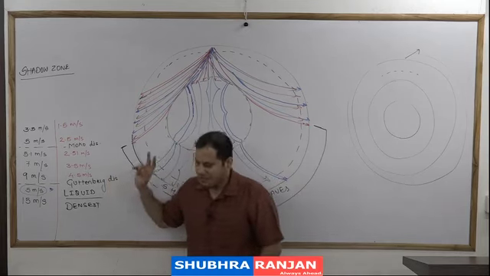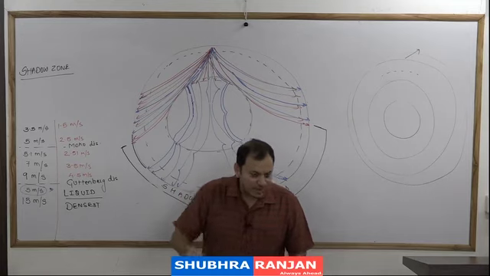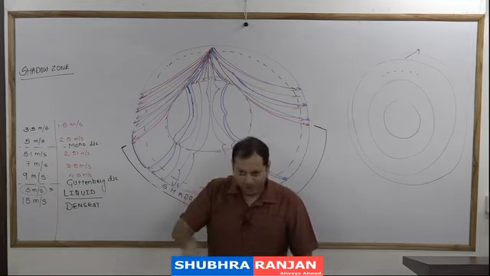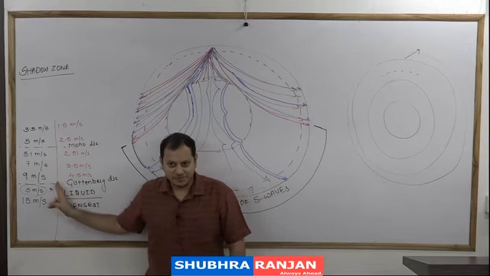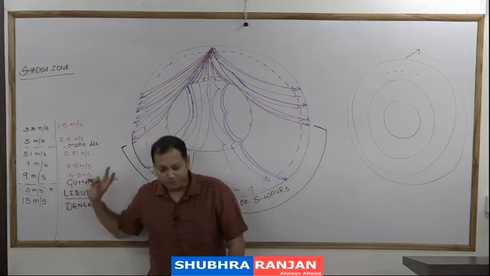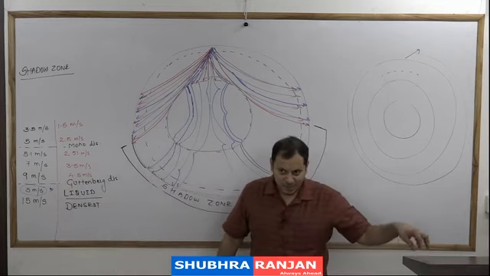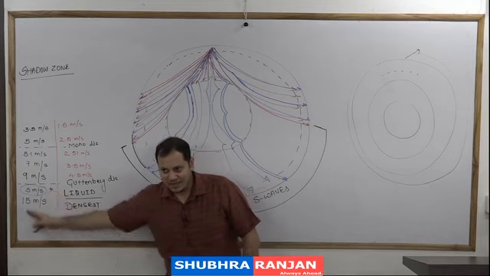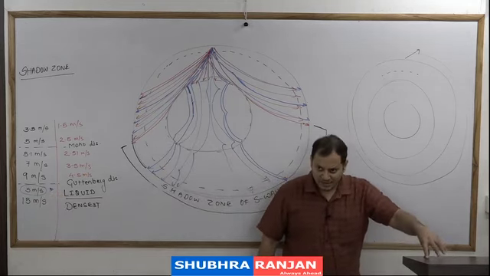Due to the absence of S waves, as the S waves cannot pass through the outer core, and the P waves also pass through at very low speed, we can say that the outer core is liquid in nature. But due to the very high density of the inner core, the P waves have a high speed there. Where is the highest speed? In the inner core. We know that the inner core is solid in nature.